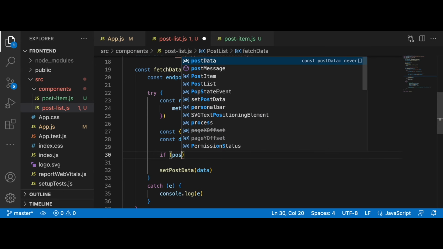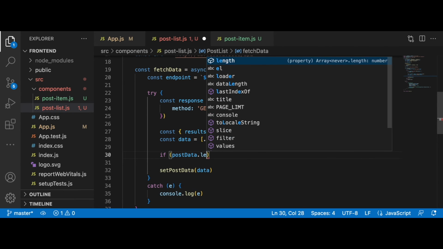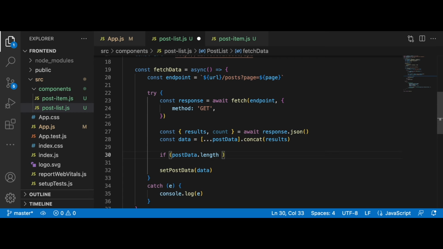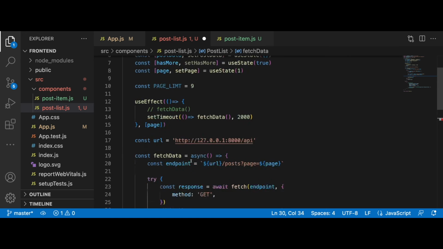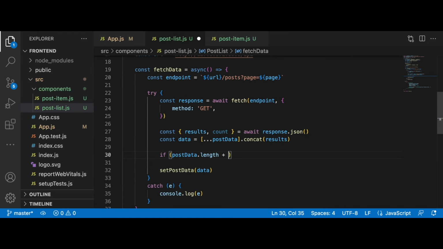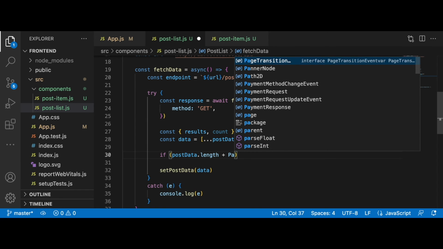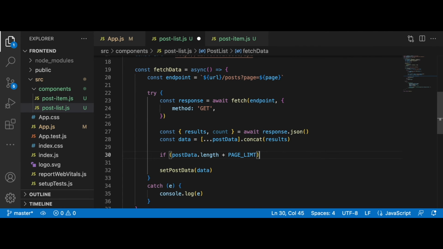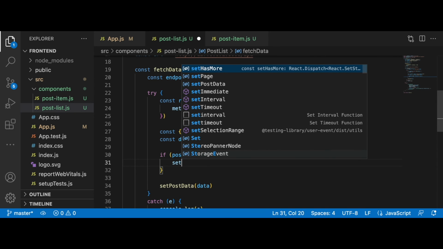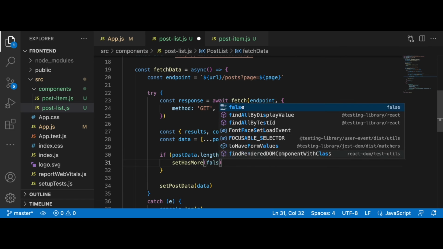If our post data length, actually not only post data length, you need to add the page limit. So we have the page limit over here plus page limit. I'm going to explain this in just a second. If this is greater or equal the count that we get from our response over here, then we set hasMore to false.